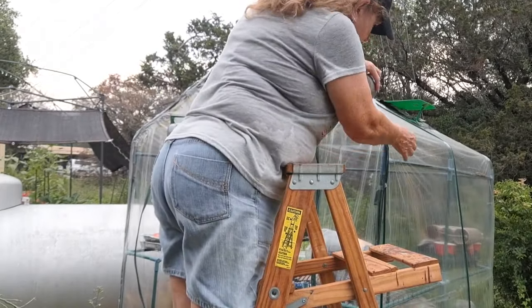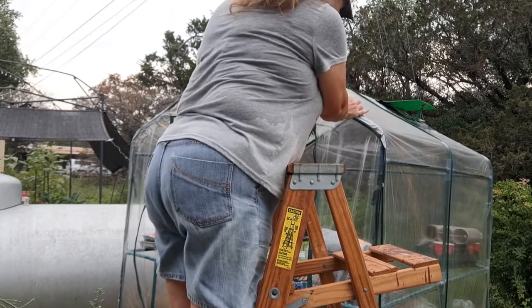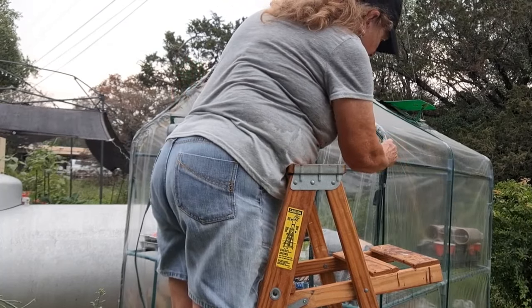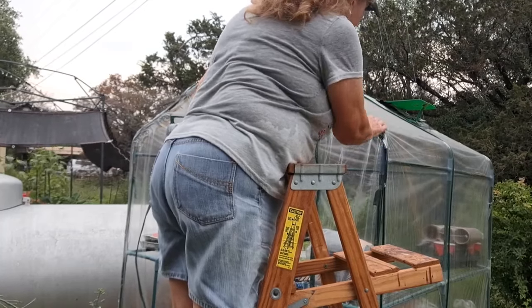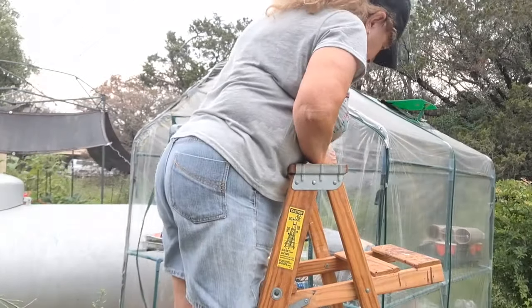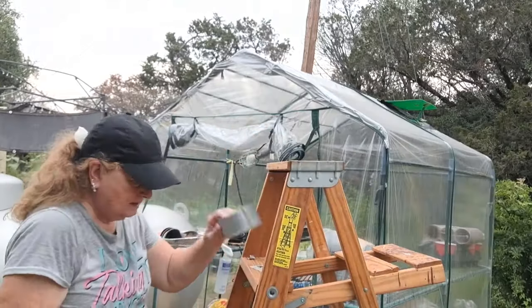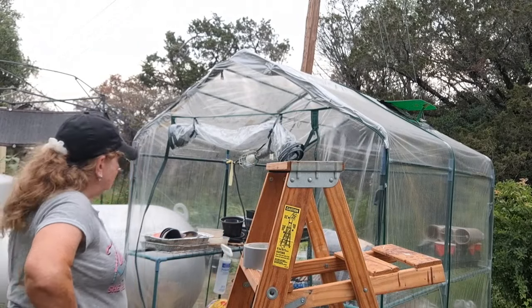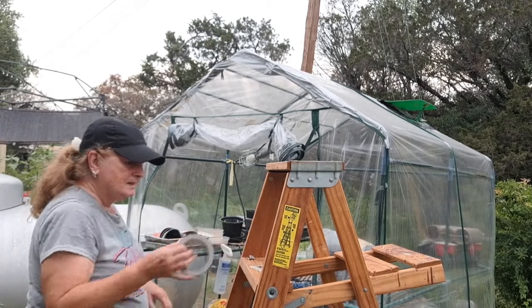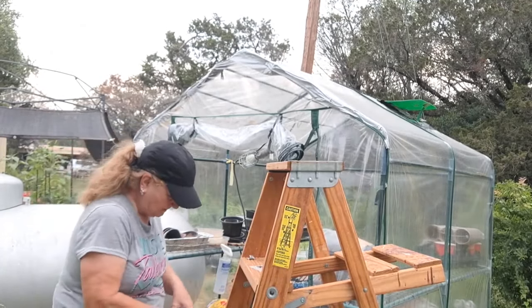It's literally melted to the metal pieces here, that plastic is. Melted right to the metal. I don't know how I'm going to get up there to tape the top. I don't think I'm going to worry with it. Like I said, if I do anything else to it, it's going to be to take the plastic off and put a frame around it and see if I could put something else up there other than plastic.